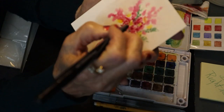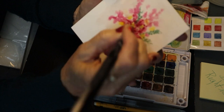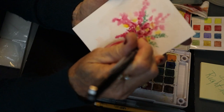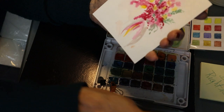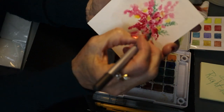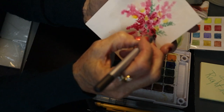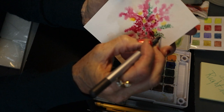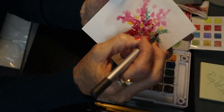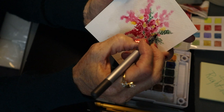Yeah, it's not. Oh, there we go. This pen might be about dead. So I'll get another one. This is a thicker pen, and it's going to be a lot darker, but I can just do little squiggles even with the leaves and give a different feel to what was there.